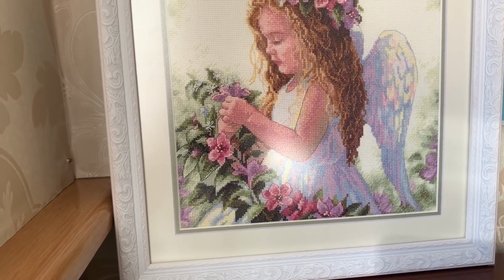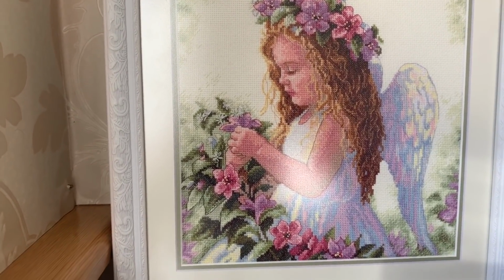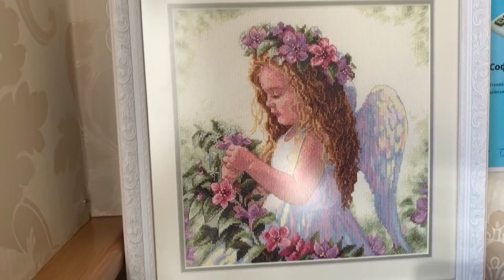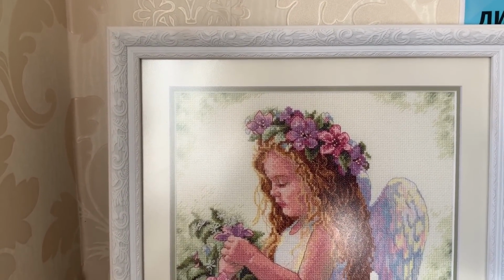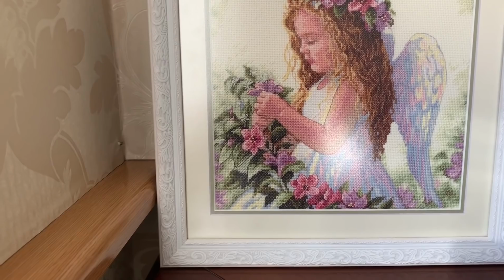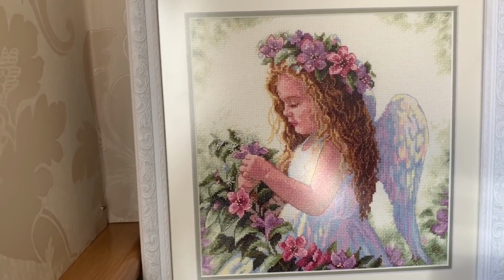I like to stitch with purple, with blue colors. I don't like yellow, like her hair has yellow and brown. It's not my favorite colors to stitch, but I like to see it work in these colors. And this is anti-glare glass. Stitched on Aida 14, as I can see. There is some back stitch here, but not as much as in other work.